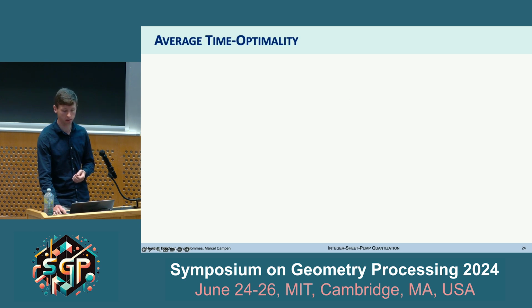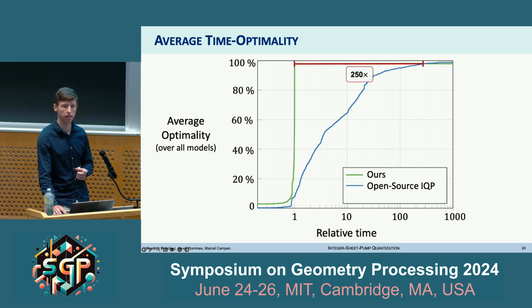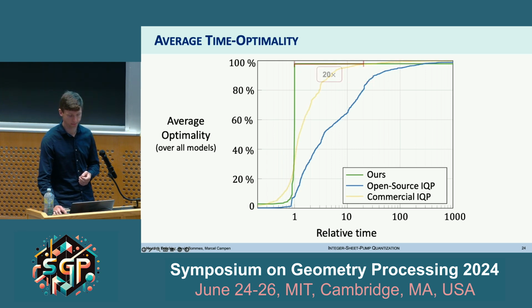The result of averaging the plots like this is shown here for our method. So then comparing our average curve to the one obtained with an open source IQP solver already reveals that our method achieves high optimality levels much faster. It is eventually surpassed slightly by the IQP solver, but the time gap to break even is quite large. Of course, one could invest also in a commercial solver to speed things up. But still, even the commercial solver cannot catch up in terms of speed. For reference, the open source solver used here is Bommes, the commercial one is Gurobi, and for our LPs, we employ CLP.